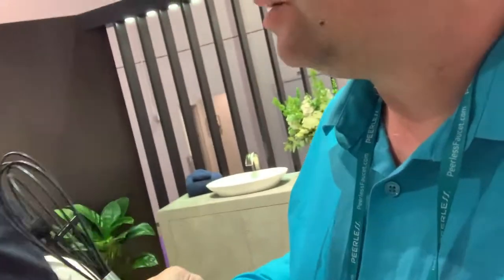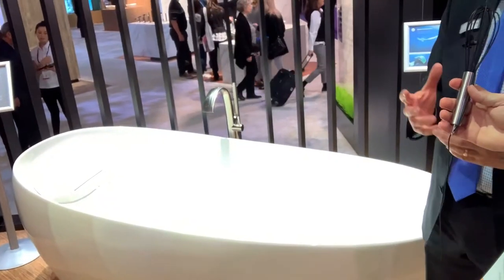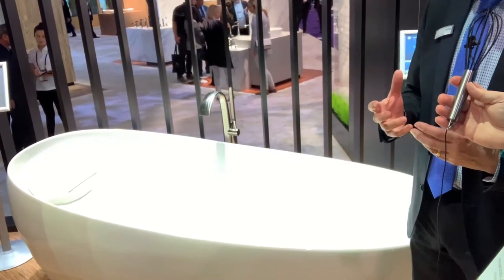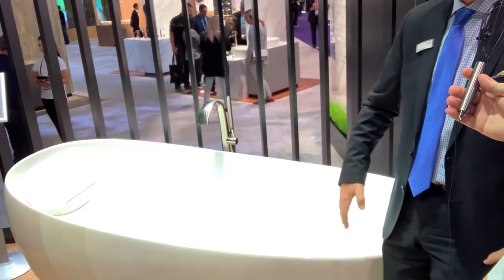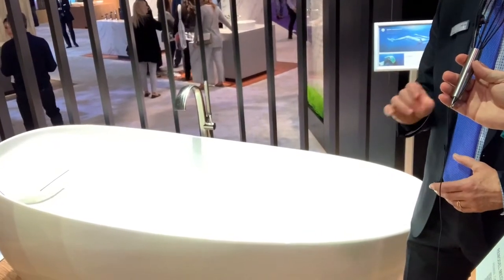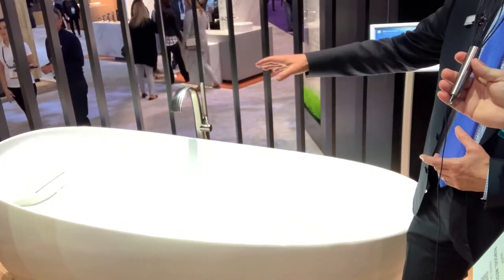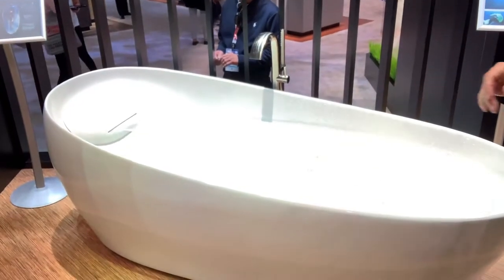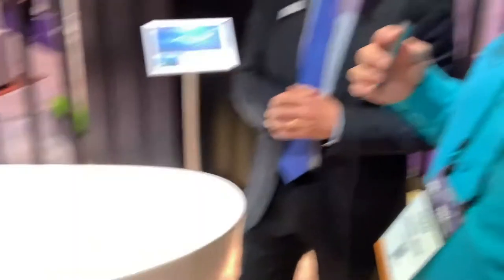I see you have another piece to the collection over here — this bathtub. We call it our flotation tub. It has a pillow and we've designed the tub uniquely to put your body into a position of being weightless in space. We've actually studied astronauts to see what that natural ergonomic position is, and designed the tub to put you into that position every time you climb in. Then we give you the opportunity to have that pillow spray across your shoulders, with air bubbles and jets for a full massage — absolutely delightful.